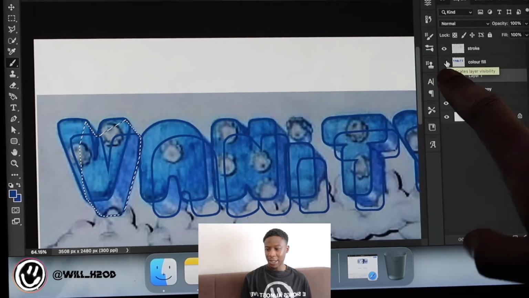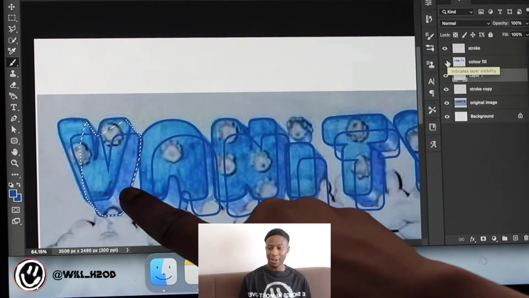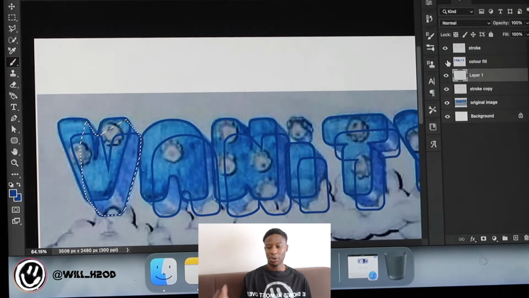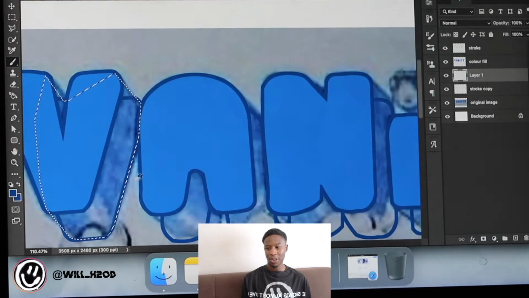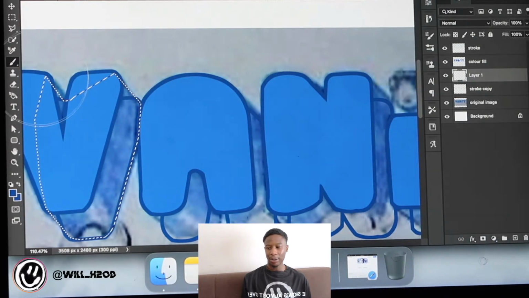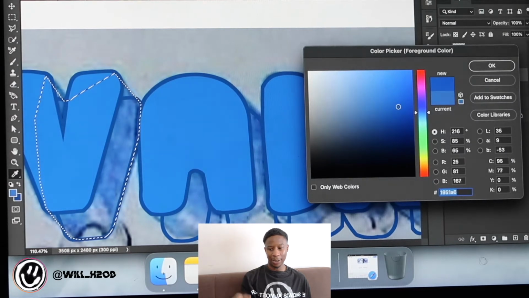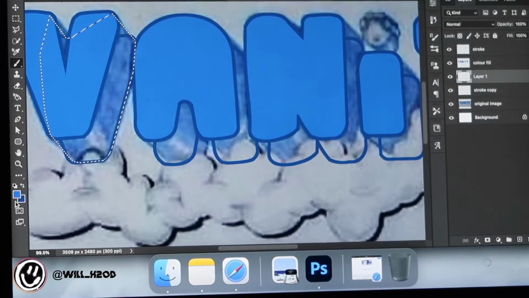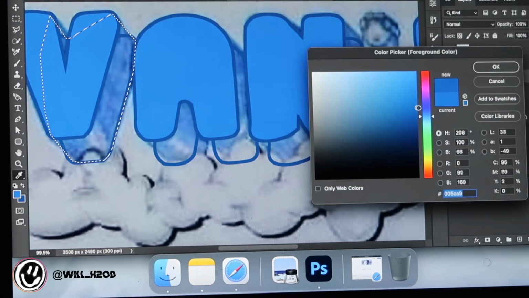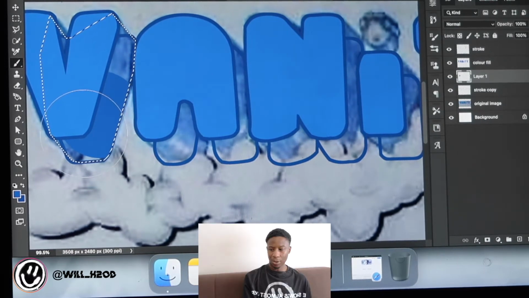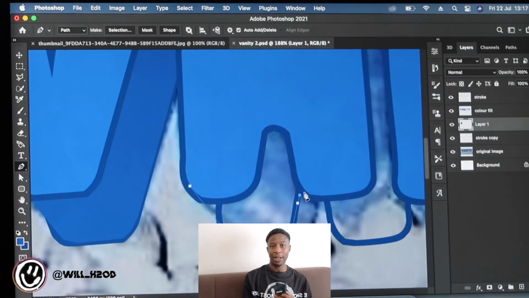Cool, and then as we can see from the original image, the side color is going to be a bit darker than the original. So to do this, long story short, what I did is Alt, click on the original blue, go into the color selection area, dragged it down to make it slightly darker, and then colored that in. Cool, and then just gonna do that for the rest of the letters now.